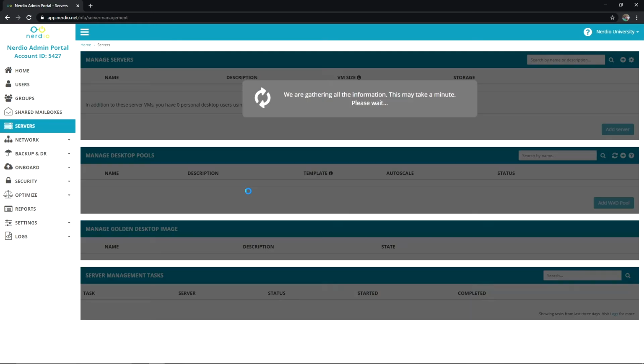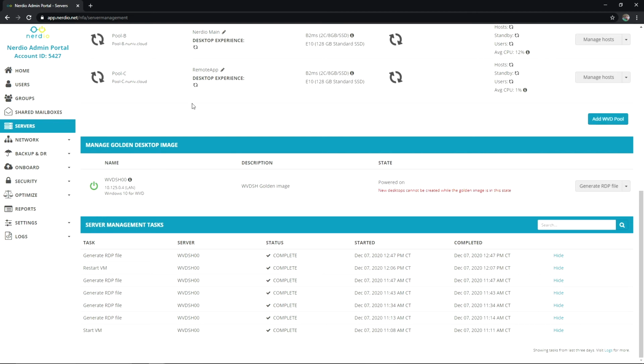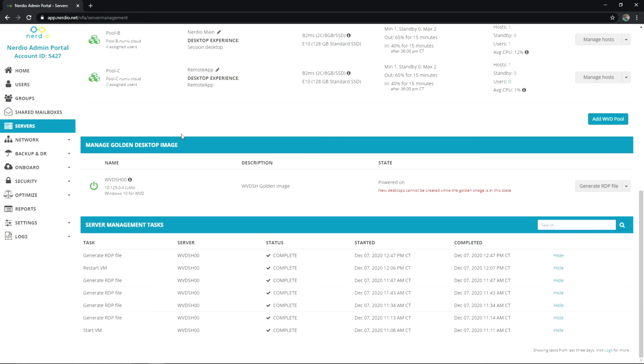Now, in today's example, I'm going to install Office on the golden desktop image. So the golden desktop can be used to create new pool templates or new desktops. And that means if I were to create a new desktop, after placing Office on this, Office will be installed for that desktop. If I were to create a pool with this template, then that pool template's going to have Office on it, and I can start to build out other apps beyond that.